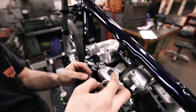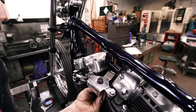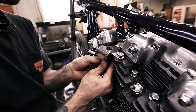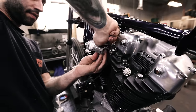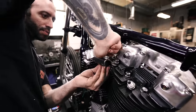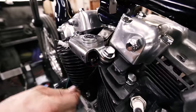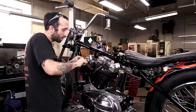Okay. Oh, that goes on the, no. That goes on first. This side, so that you don't have all these threads sticking up. That little spacer makes it basically flush with the top. Ah, that's nicer. There we go. Now we're gonna hook the coil up.